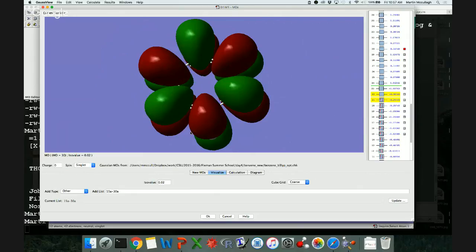So now we're going to quick Gauss U, and we're going to look at how to do that. Just so we're clear, I already knew that 30 was a pi star state, right? But if you got to whatever you put as your final add list here, and you hadn't found all of your pi star states, you would have to add more. So when you're doing naphthalene and anthracene, you're likely going to have to go pretty high up there to figure out where the final pi star is. This is a very high energy orbital, right? There's a lot of nodes in there.